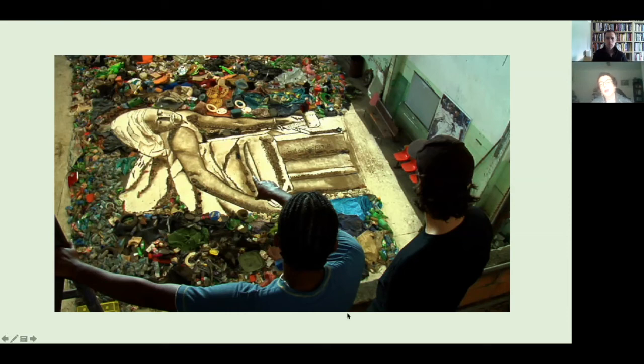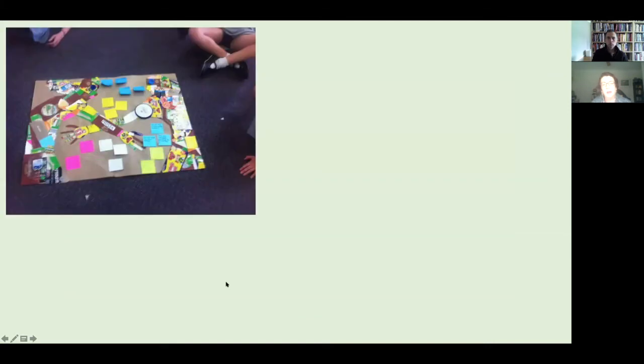So I wanted the students to be thinking about the process of this artwork and to engage in the lives of the catadors in a way that gave them an insight that was embodied in some way. So I was thinking about the multimodality of embodiment as well as the multimodality of the text itself. So you can see here on the screen an image of a collage with some post-it notes on it.